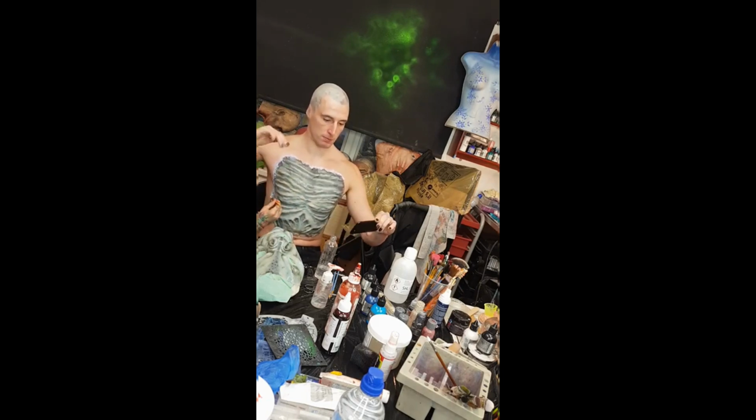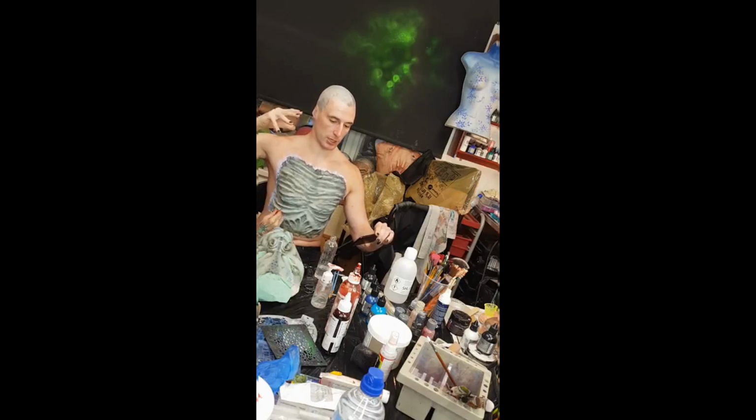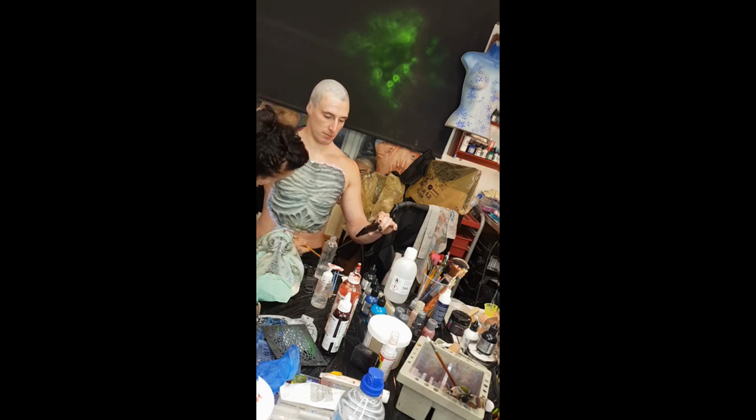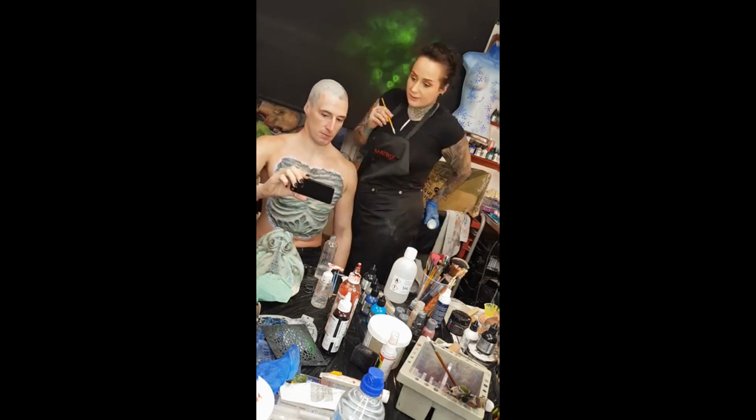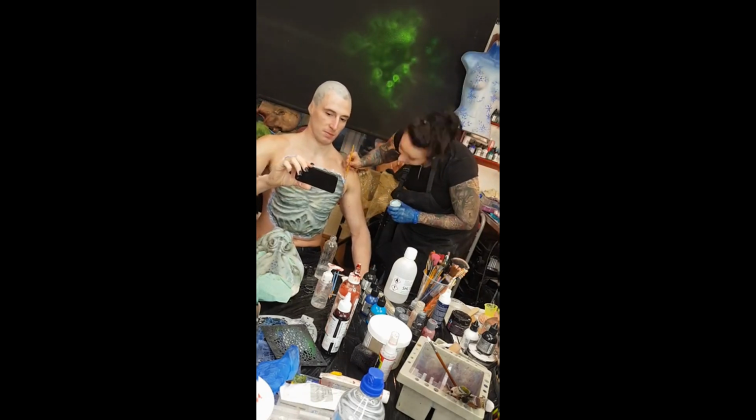So once the piece is stuck down and pressed into place, I'm now going around it with some Pro Bondo. This is not my own mix, this is a pre-bought mix, so this is the sort of thing I would buy and use for Pro Bondo transfers. And I just love it. It's already strong, it's already mixed as it is, it's brilliant. It is an expensive product, so I do add it on Sam's bill.